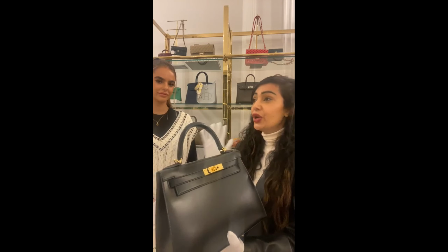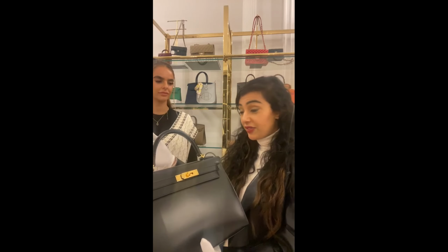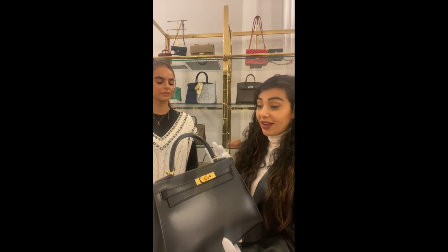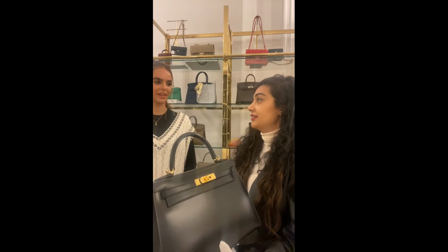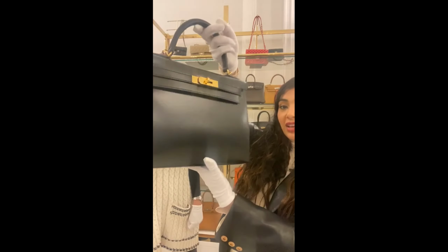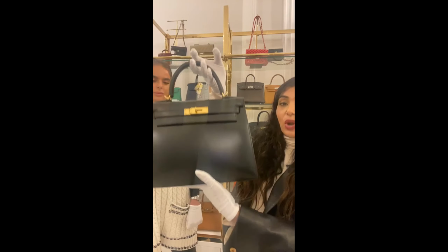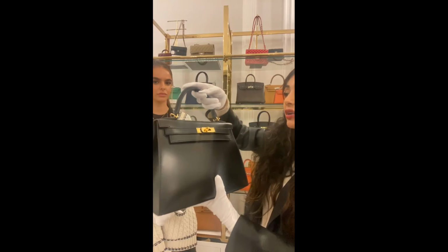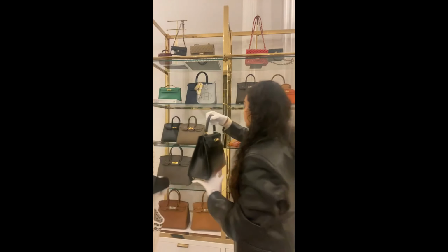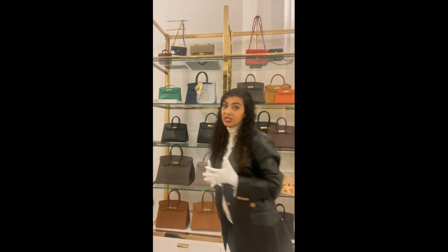Now, if you are somebody who is not into vintage, I get it. Not everybody will buy a vintage bag, and not everybody will buy a £25,000 bag. But if you want to buy a piece which is unworn, a 2021 box Kelly, today is your day. Mirror-like finish, and that's one of the perfections of box leather. This again comes with its box, its receipt. It is £19,500, and if you are looking to be that one person that adds a beautiful piece to your wardrobe, like a box Kelly, then you have the opportunity to do so today.